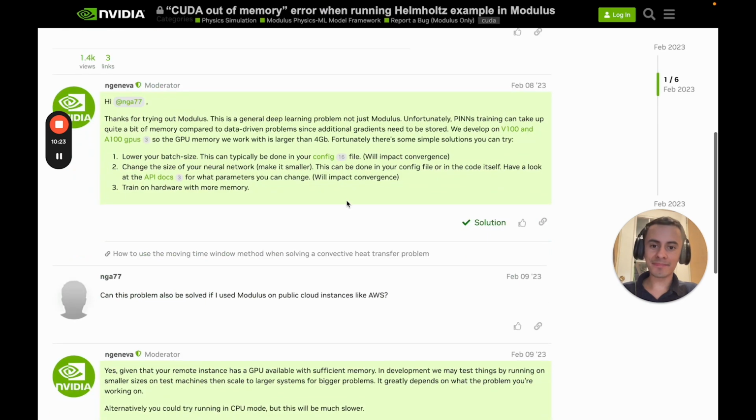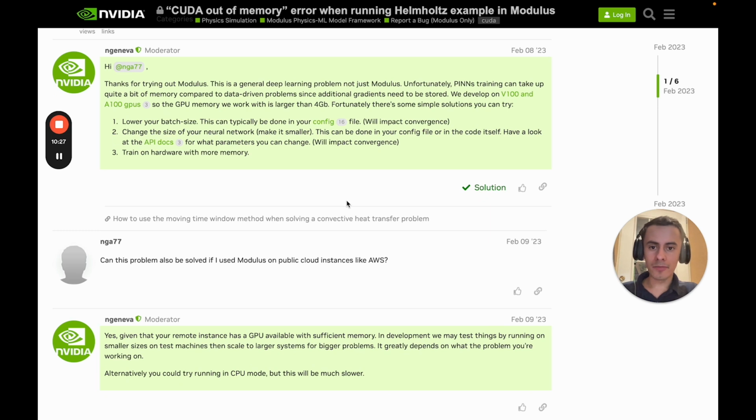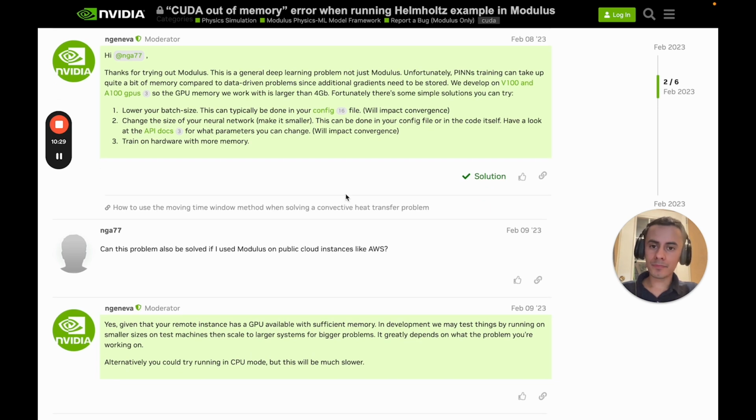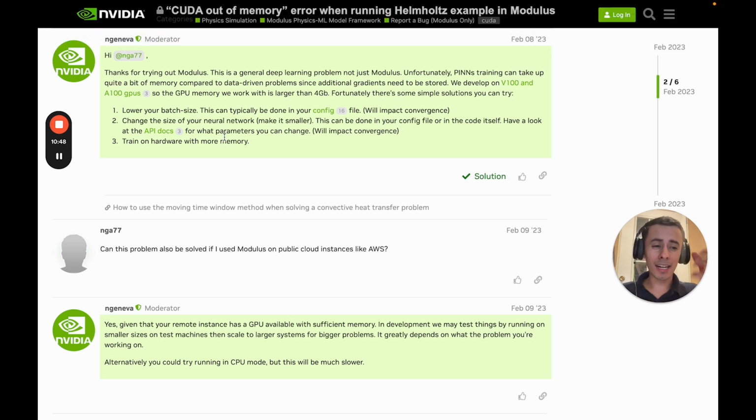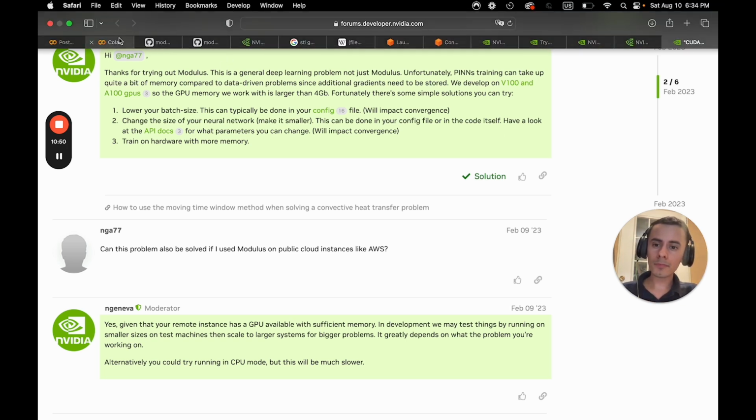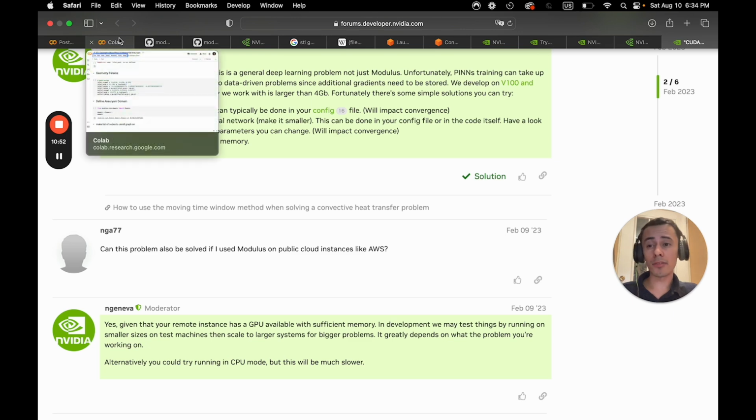It happened to me after a few hours of running the simulation, which is very painful. And so you have a few options. Supposedly it's better if you use the A100, but that one is expensive and it's very hard to get approved by AWS to use it. It has a lot of virtual CPUs, so we're using the V100, and the only way I got it running on the V100 is by reducing the batch size by half. So let's reduce the batch size.